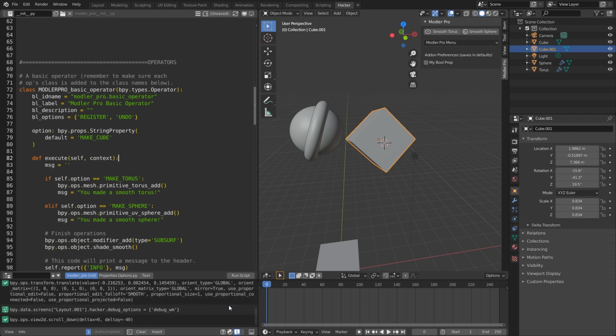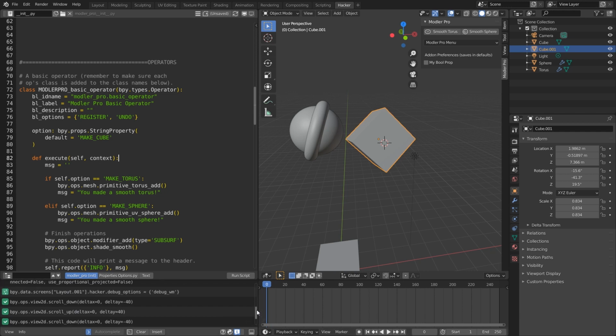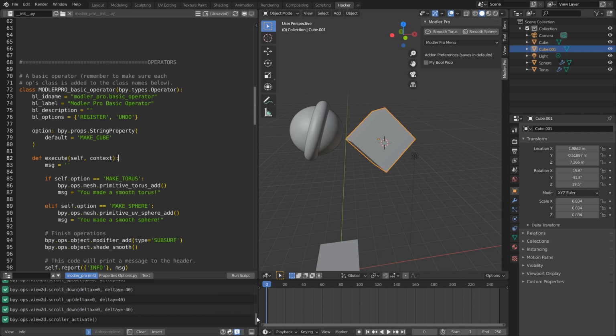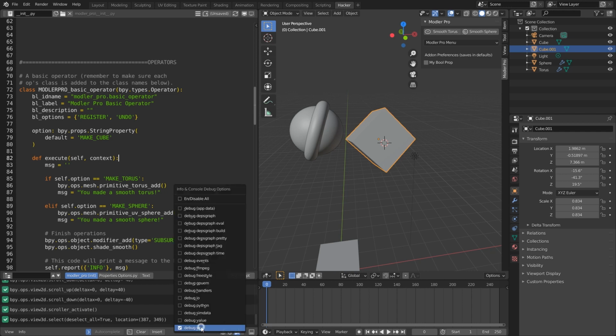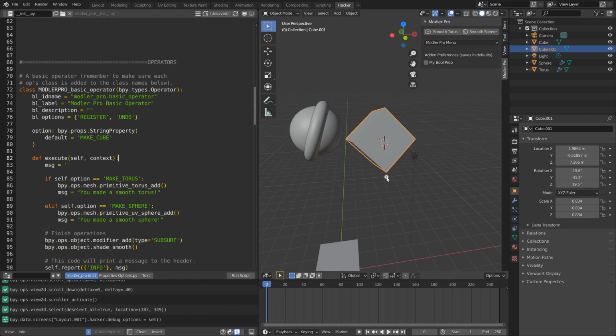And now whenever I even scroll my mouse wheel, it's showing the operator that was fired to do the thing, and just moving the scroll bar causes this to happen. I just clicked and it said select, whereas normally we wouldn't get a readout for that. See, I'm clicking things, nothing's happening.